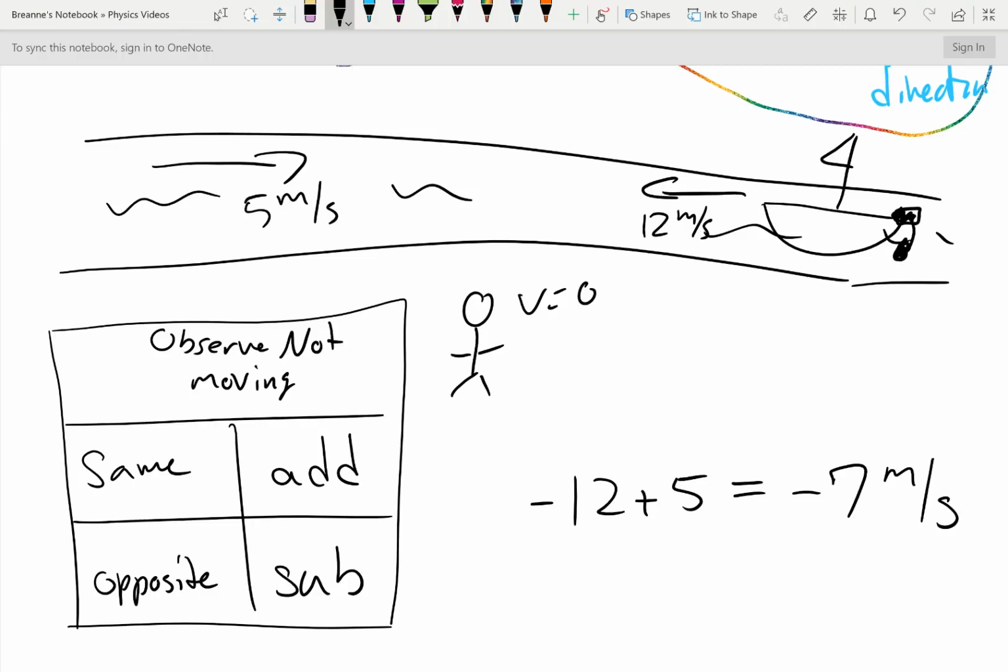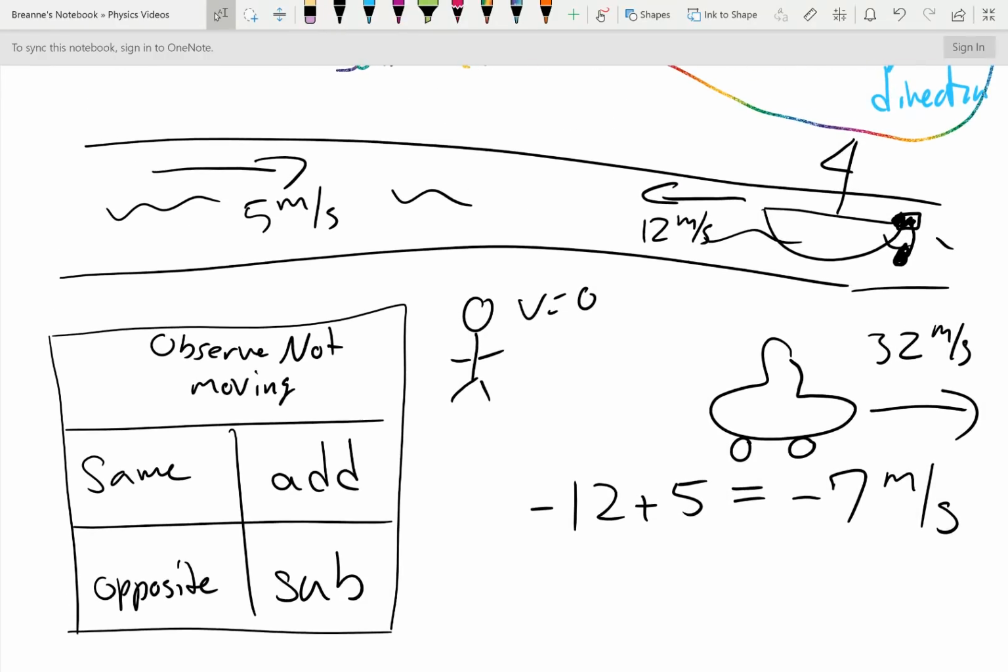Now, we have the observer is a person again, and we have the car. So on a little sombrero with wheels, we have a car that's traveling east at 32. So our observer is not moving, but we only have one vector to deal with. So our car to the person, our car is just moving at 32. If you only have one vector, it's just that vector. Now, if you have two vectors, you have to take both vectors into consideration.